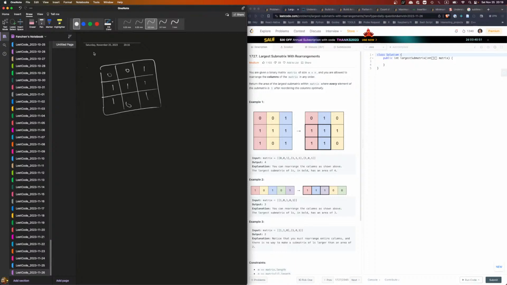I'm saying to move everybody to the front. Because eventually we'll find a submatrix, and rows we cannot change, okay? So eventually we'll find a submatrix that has the maximum, right? That has the maximum.